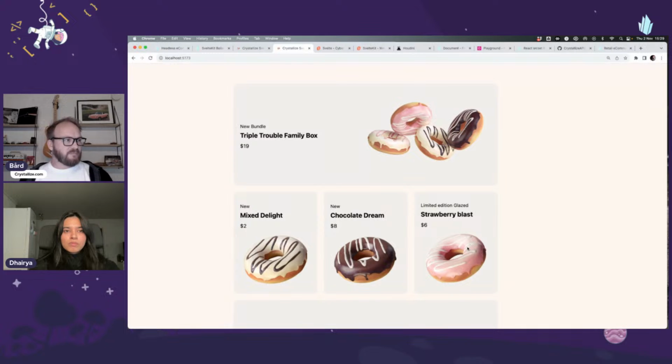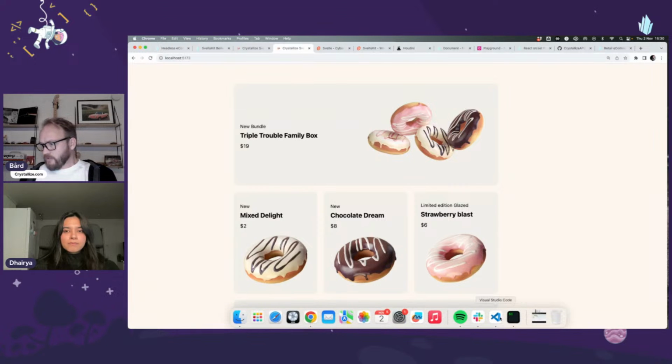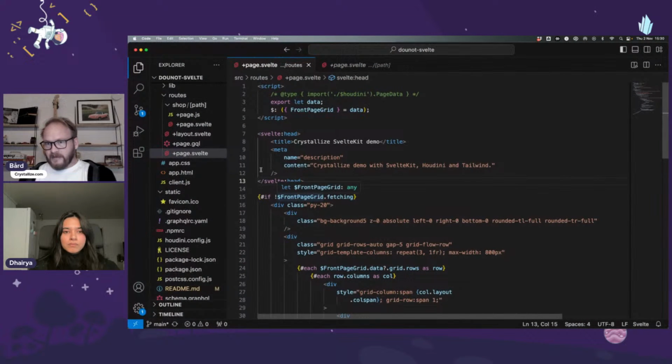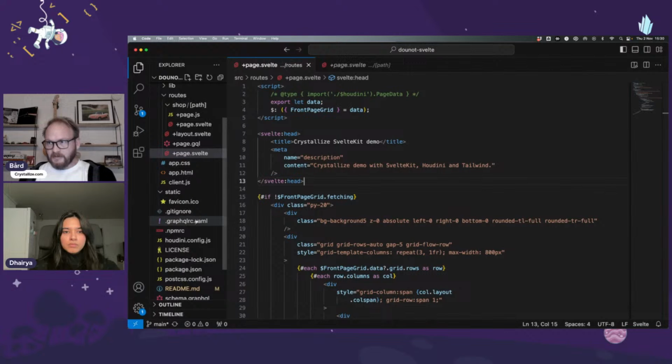If you fetch a component ID, like description, first image, or body, Houdini will magically try to cache this based on ID. But that is not the case in this setup.